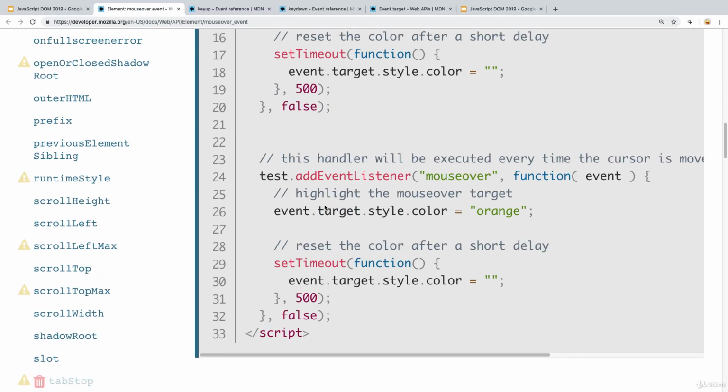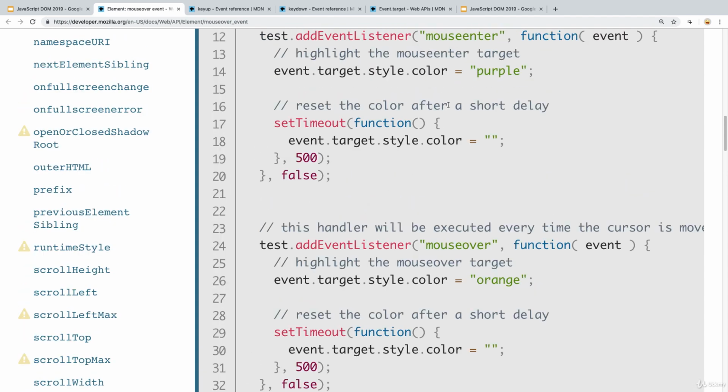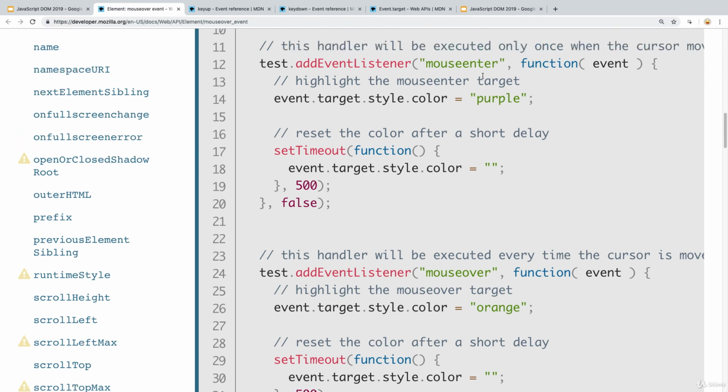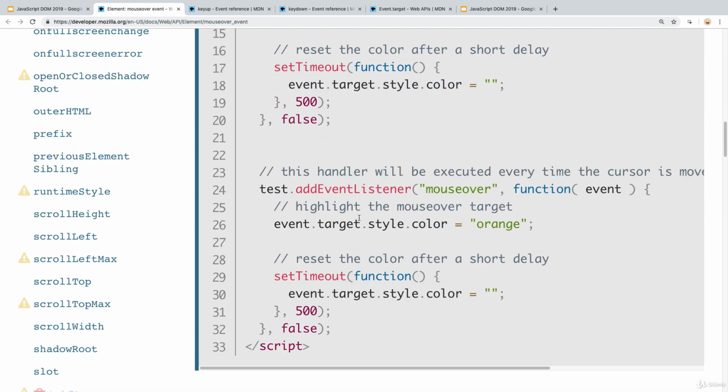And there's also mouse over as well. So mouse enter, mouse over. And there is a slight difference. Mouse enter is executed only when the mouse enters the element, whereas mouse over executes every time the mouse is moved and the cursor is over the element. So it depends on what you're trying to achieve, and typically I usually use mouse over and then mouse out to detect when the element is left, and you can use combinations of either one of these.